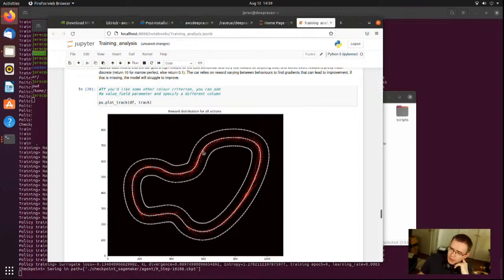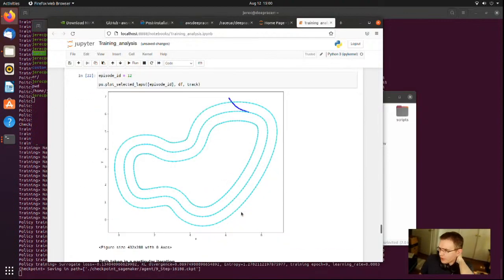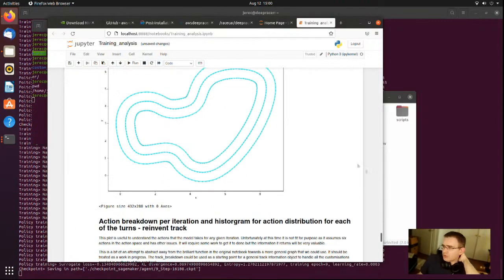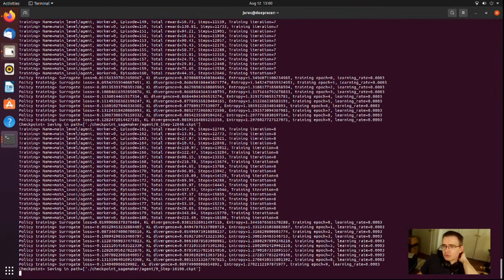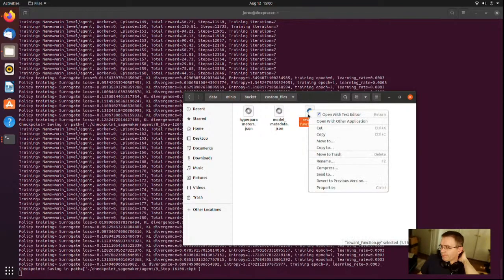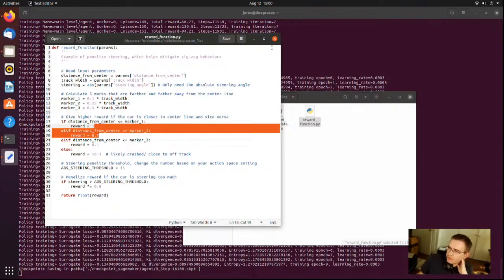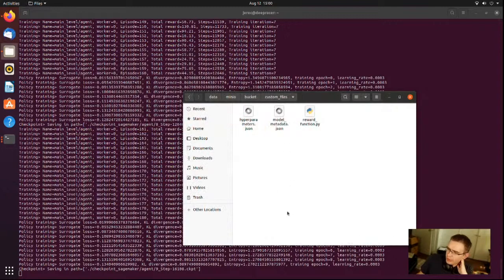And then here's a heat map, and you can see where it's collecting rewards and where it's not collecting rewards. I think the default is the center line function. Let's look at that. Yeah, it's just the default center line function that they provide. So if it follows the center line, it's going to get more reward.